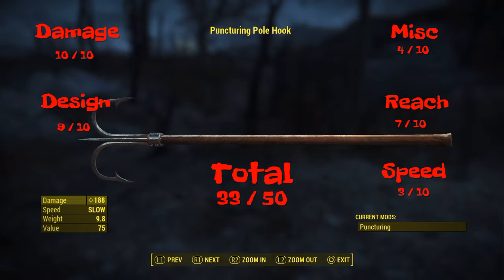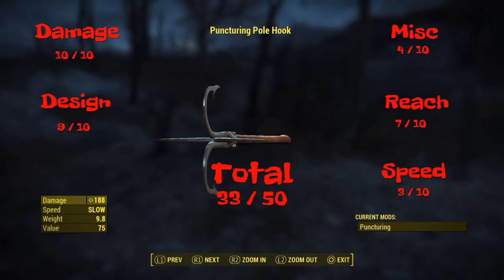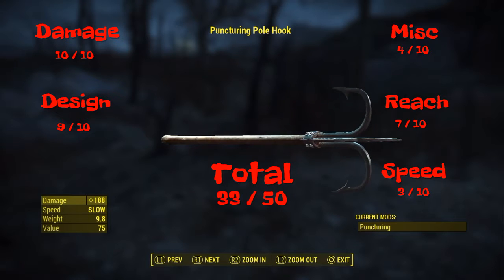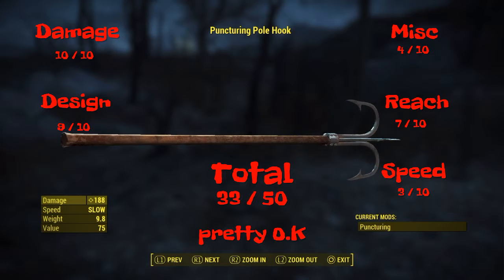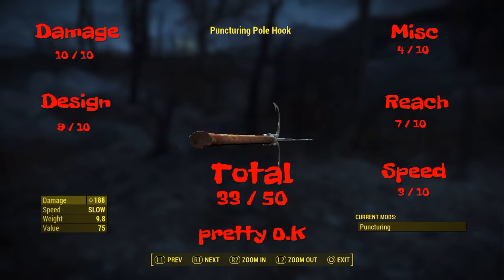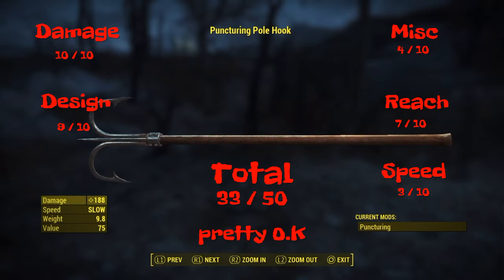It did very well initially with damage and design, and even range is good, but the speed and miscellaneous really drag it down. But no matter, it's still an okay score. The weapon's powerful, but the small things catch up with it. That power attack was hard to pull off.